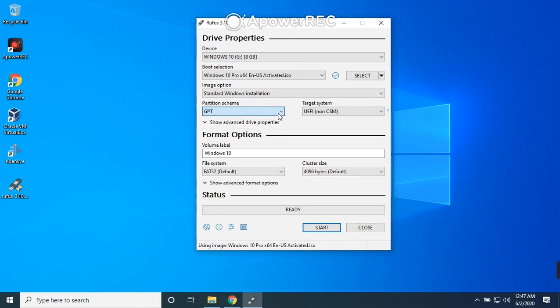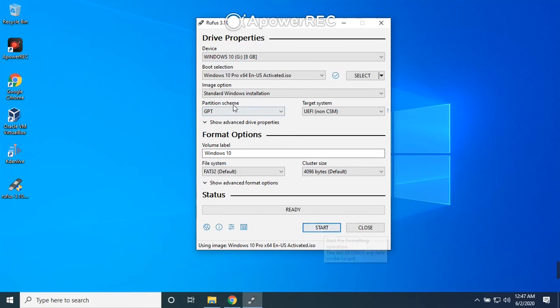You can check your BIOS setup so you can select what type of partition scheme you're going to use to install Windows 10. Since I'm using UEFI mode, I'm going to use GPT.